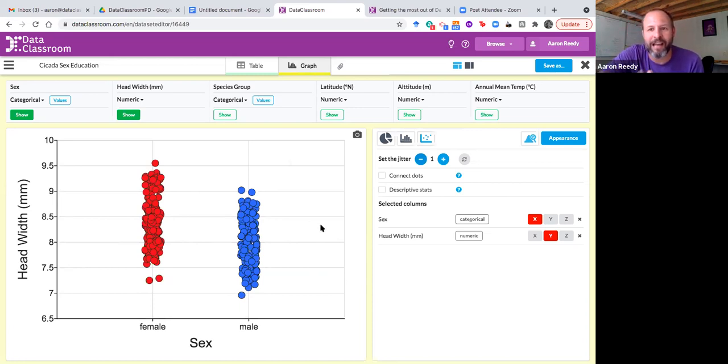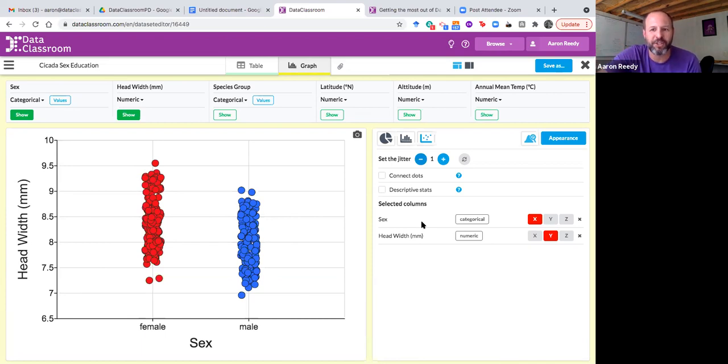And a lot of times, this is where you will see just a bar graph where the height shows the average. And I actually advocate against that whenever possible. I think you want students to see all of the complexity that goes into making that. And it's still very easy to read this without a statistics background. I think you're able to look at those graphs and see the difference between them, even without error bars or something like that. You can make a more traditional bar plot with error bars in DataClassroom, but our default starts you out here. And so this is maybe where you're going with one group or one use.